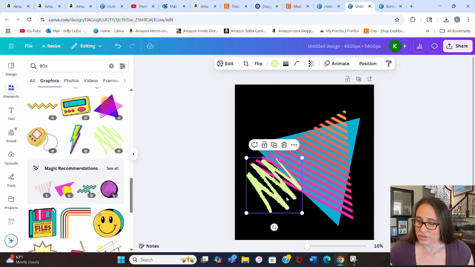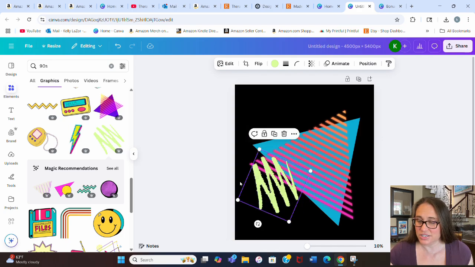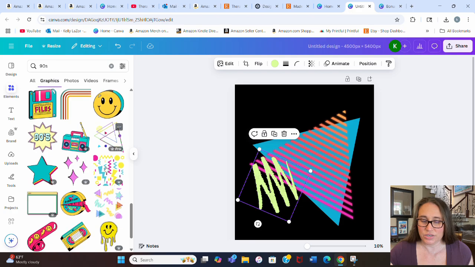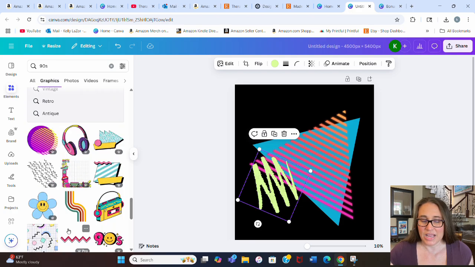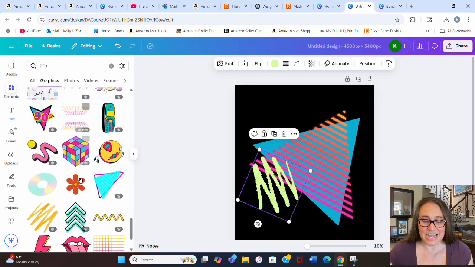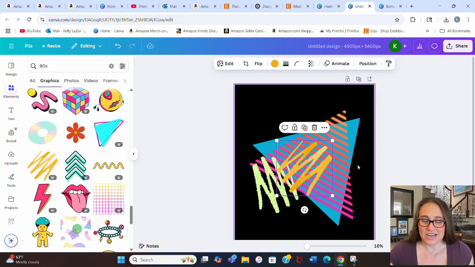It's really easy to do something like this and just start some layering. I don't remember the exact ones that I used for that design. Obviously, there's tons. Oops, sale.